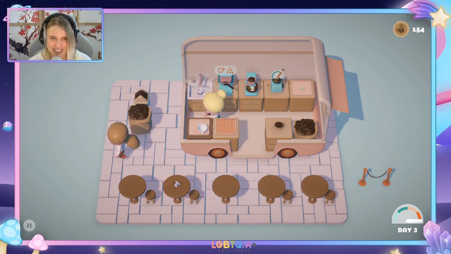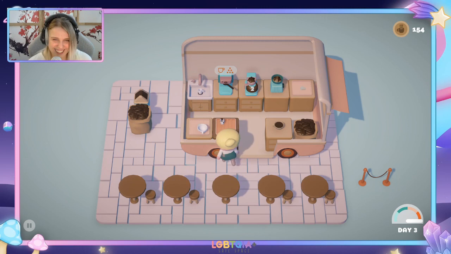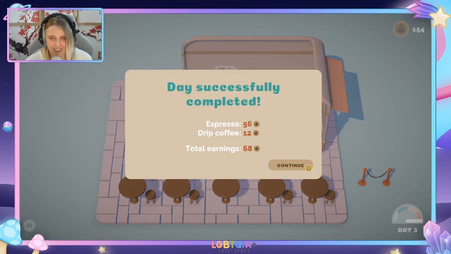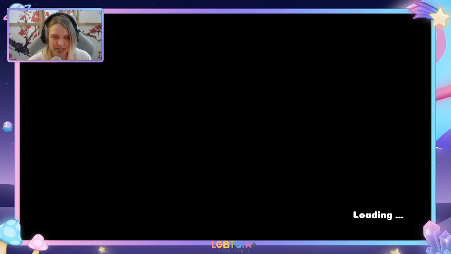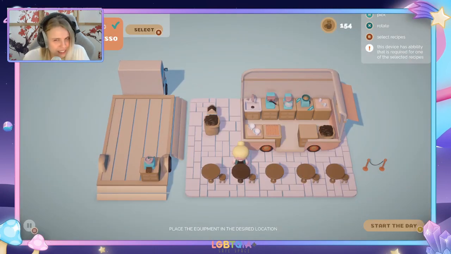Please be over. Please be the end of the day. That is stress. That one's hard. We did it though. It was very, very close, like twice. But we did it. It's okay. We've got another day of particularly hard customers, but we've nailed it once. We can do it again. Hopefully.